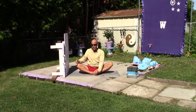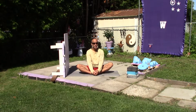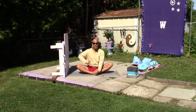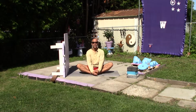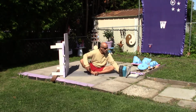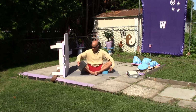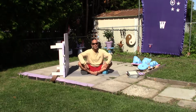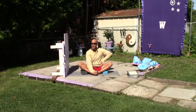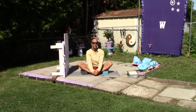If your knees reach the ground, then this is fine. But I see very few people who have the hip flexibility that allows their knees to reach the ground. So please consider giving support for your knees. And you can use cushions. Here I have 2 yoga blocks, and all I have to do is support my legs on the blocks. Now these muscles, which before were in tension, are now relaxed and they can stretch.